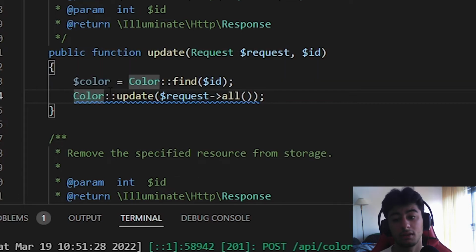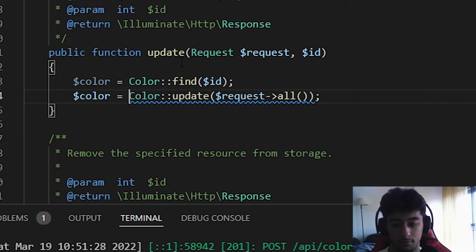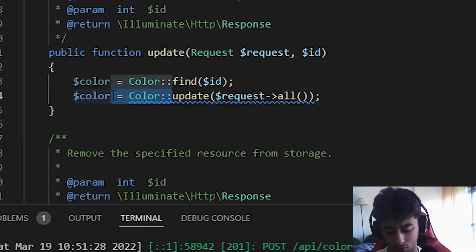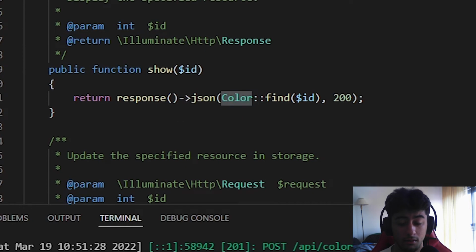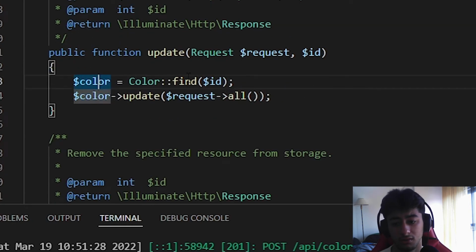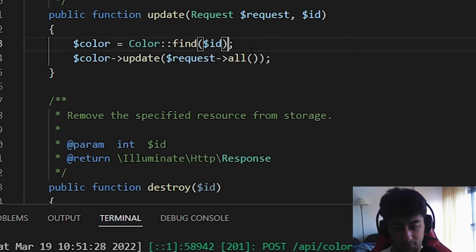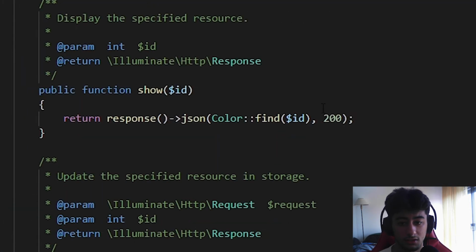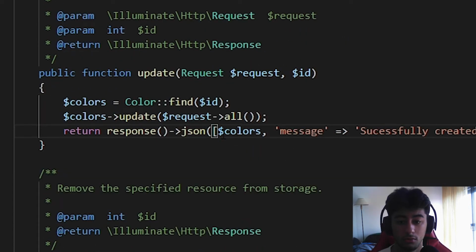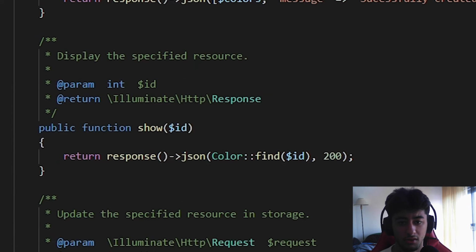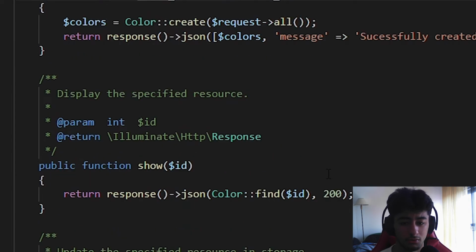Yes, it does not work because it's redundant. We need to say that color is going to be that. It cannot be just like that. We are going to use this like this because it's not static but dynamic, or the opposite. It doesn't matter. Instead of calling by the model, you are going to say that the ID that you just called is going to be updated and request all the camps. And lastly, let's just copy this thing in here, which will have this. Okay, here we go. We are going to say successfully updated, and let's just put 200. It's safer. I think that 201 is only for the start, for the insert.